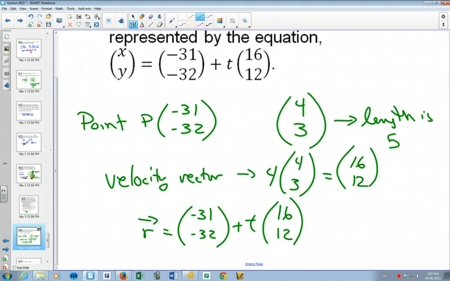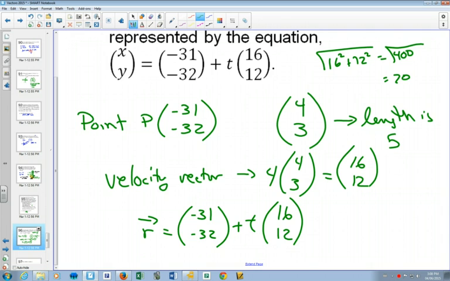So in this case, the tempting thing to do is to take what we're given and show that 16 squared plus 12 squared happens to equal 400, and the square root of 400 is 20. So we say, well, the speed is 20, and since (16, 12) is parallel to (4, 3), it's the right way. The unfortunate thing with that is you're using the answer to show that it works. In a question where it's asking you to show something is true, you have to use what you're given and then come up with what you want to show, rather than start with what you're supposed to show and then use that to show it, because it's sort of a circular argument then.